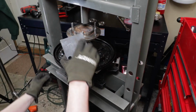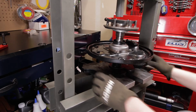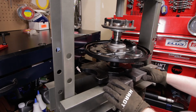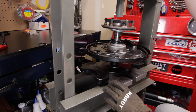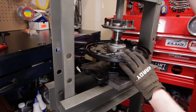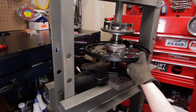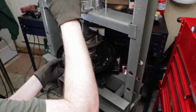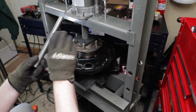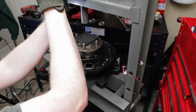And then the other thing I have is a little plate to sit on top here. That way you press down on that rather than directly on the actual center of that hub there. So kind of get everything centered. And then this will get the bearing pressed on. So we'll just kind of get this started here. Should go on pretty easily here. You'll have a little bit of resistance once that's all the way in. Get it kind of snug, but other than that, now you have your bearing installed.